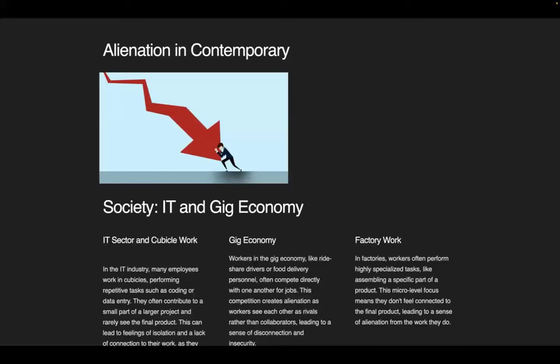And due to the cubicle kind of environment, they are not allowed to intermix. There are long working hours. Now, work from home is further creating a divide. So there is a lack of solidarity between the employees of the IT sector. This can be observed. And thus, this gives power to corporates to deploy harsh work environments and harsh conditions. This also leads to a feeling of isolation and lack of connection to their work.